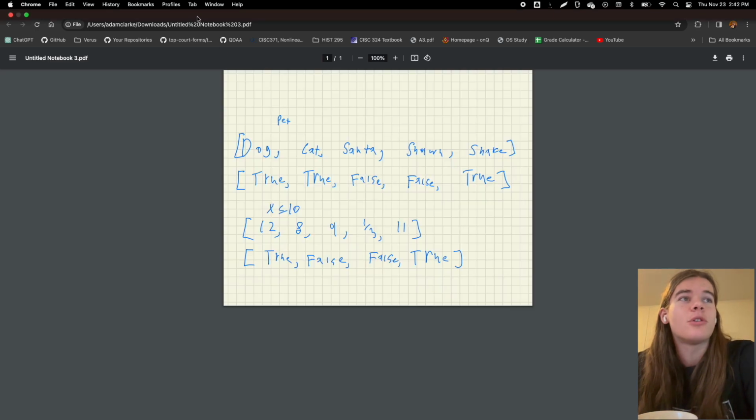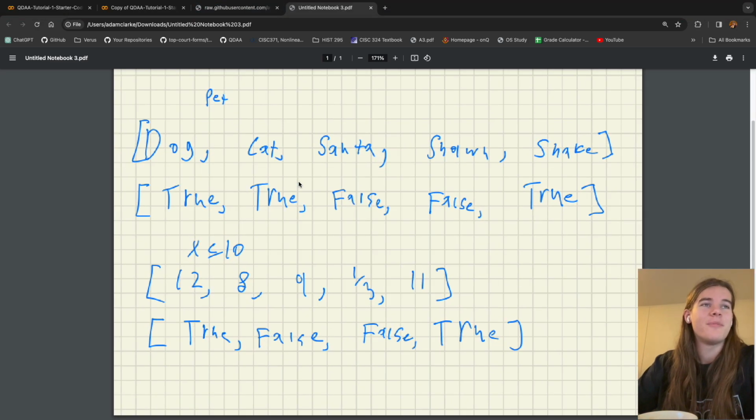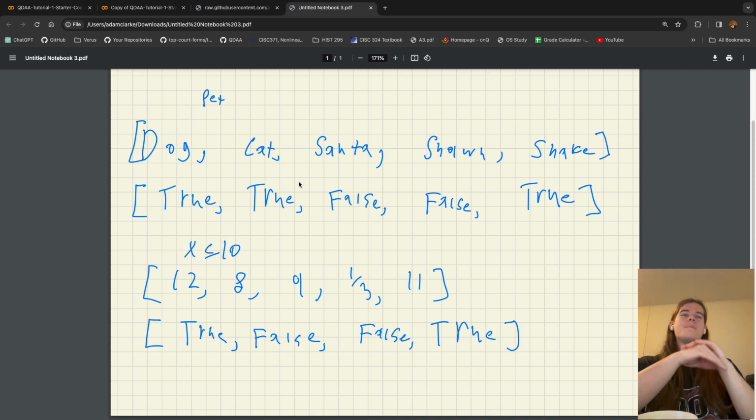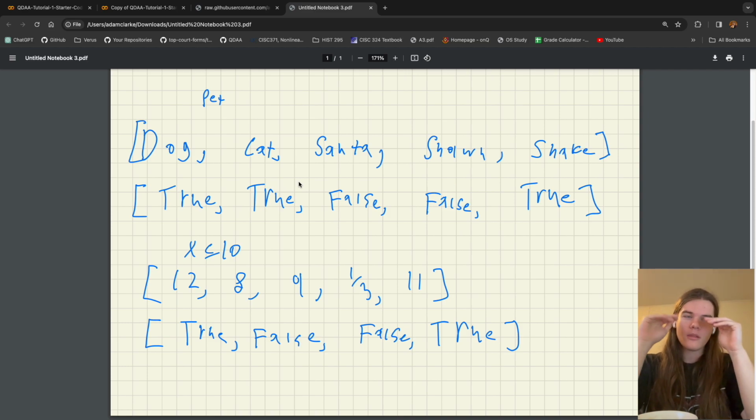So logical arrays, forgive my terrible drawing, but this is what the live lecture got, so I just figured I'd keep it authentic and keep it here. They're arrays that represent whether or not a particular index is true.